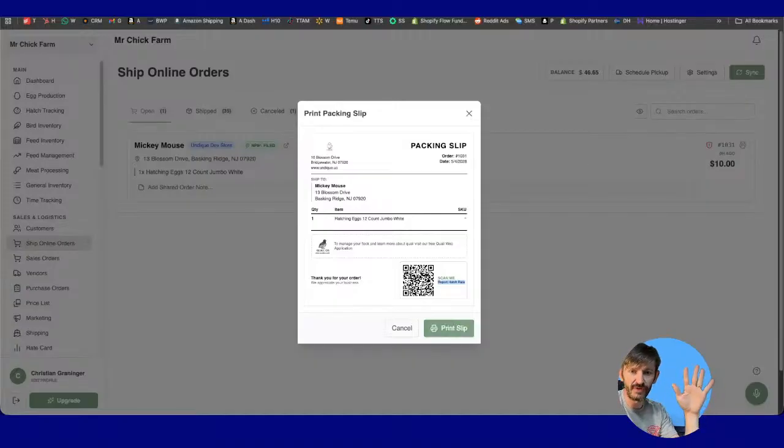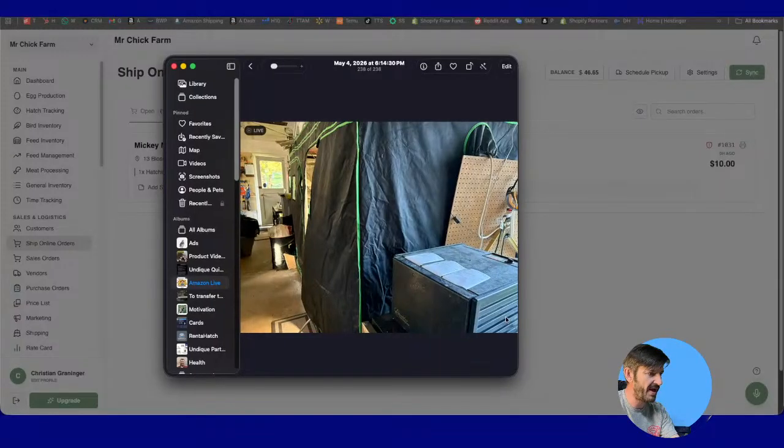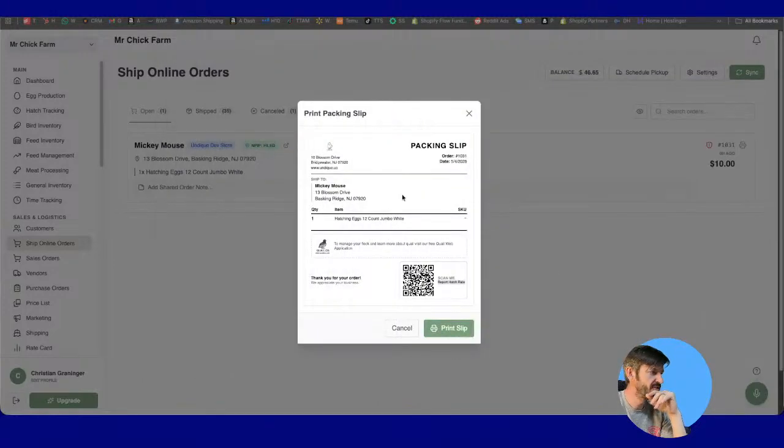And I use that also, for example, when I have live bird pickup orders. People order them on my website. I print out the packaging slips. You see that here is my setup. I have here 3 orders right now for pickup. I have them here, then I know exactly who is coming to pick up what, right? I can put that then on the boxes for the birds as well. Then the customer has their information there. We know exactly how many birds they have ordered and how many birds they come to pick up. So very, very easy, simple to use, the packaging slips.